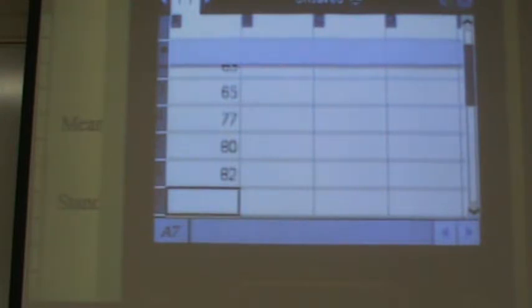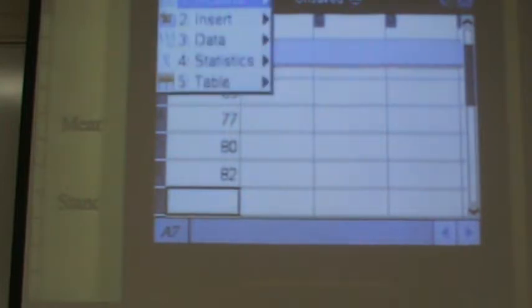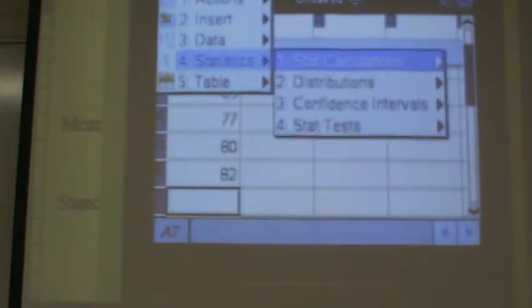Then what you're going to do is hit the menu button, which is 2 under the on button. Hit the menu button. And this little pop-up will come up. You're going to go down to statistics, which is number 4. Click over. You want to do stat calculations, which is the first thing that comes up.